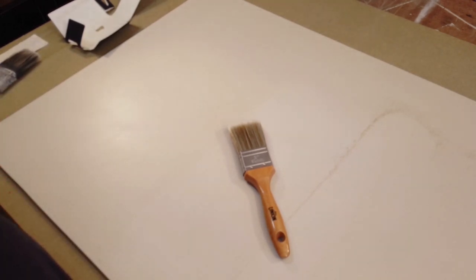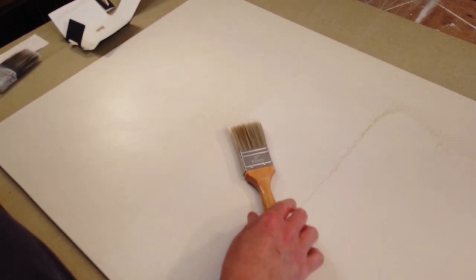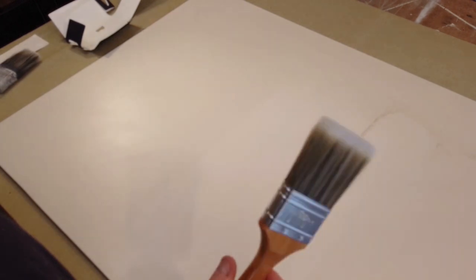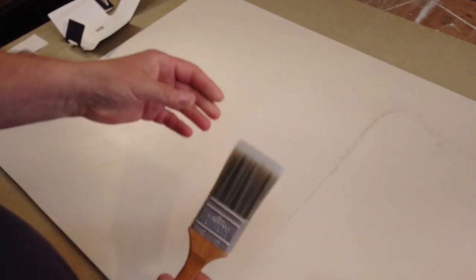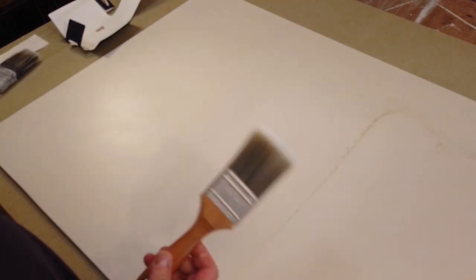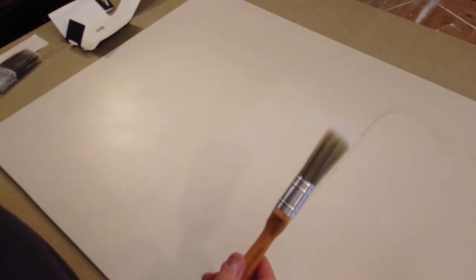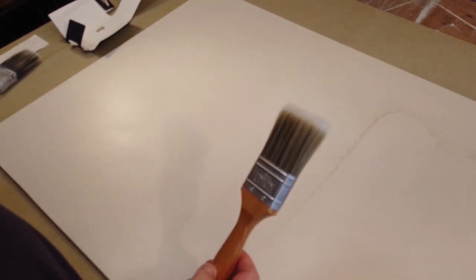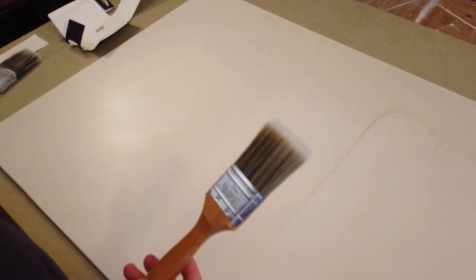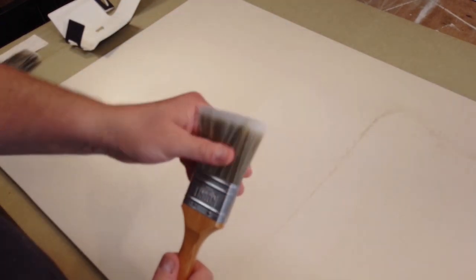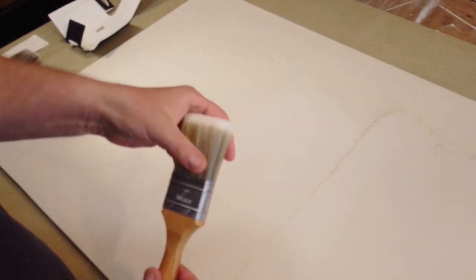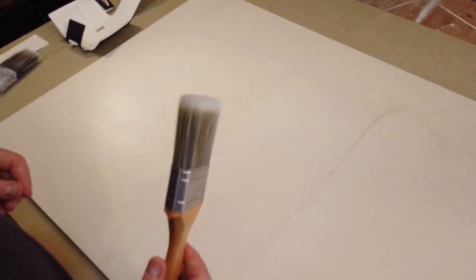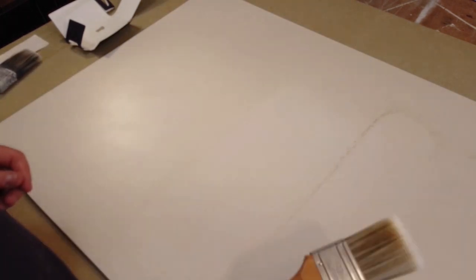I'm going to prepare, put a couple coats of eggshell paint, acrylic eggshell paint onto this board using this brush, and I want to see how it performs, how it lays out the paint, how much paint it holds, whether or not any bristles do in fact come out. So far so good, but you never know. And then I want to clean the brush up. The Purdy brushes, again, they clean up very nicely, very easy to clean, and you don't get paint that gets into the stock and is difficult to clean out. If that happens, you end up with brushes that lose their flexibility and then you haven't got quite such a good finish on your painting.